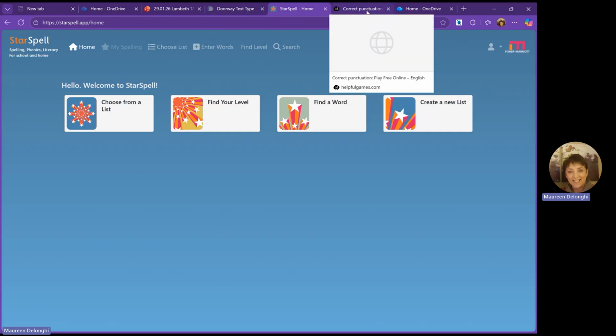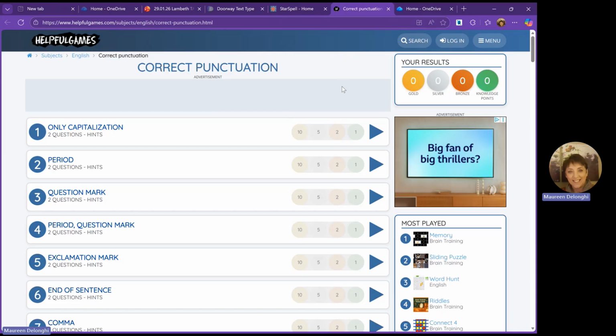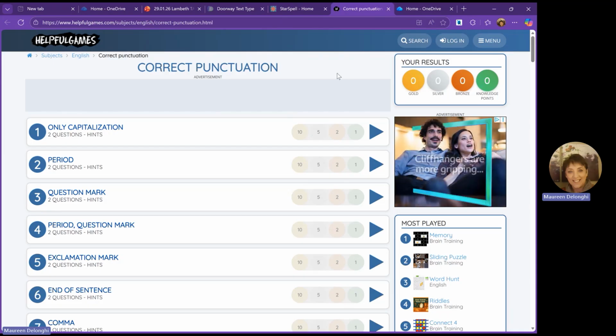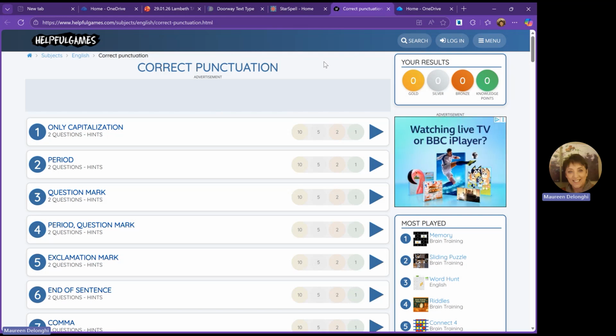The other one that I really like, they find this sort of thing really good fun. This one, unfortunately, maybe not quite so much fun, but really important and really useful, is teaching correct punctuation. It gives them lots of simple sentences, quite long sentences, all the way down to some very basic phrases. It asks the children to put in their capitalization and then it explains to them and gives them hints if they've not managed to get it right. So again, lots of repetition, but quite engaging.